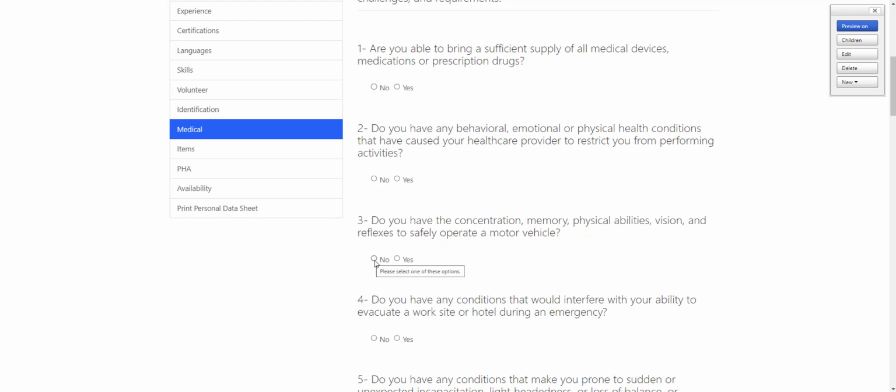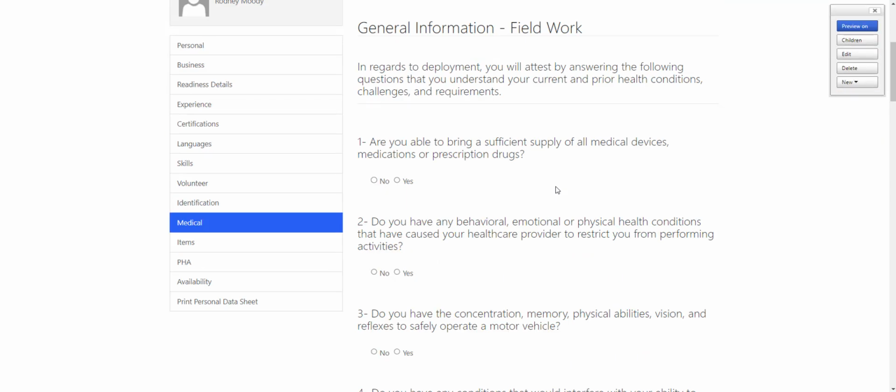If you choose no, there are some questions that are instant knockout questions. And when you do that, no matter what you choose the rest of the way through your medical screening, you're going to get a non-deployable. We have a lot of people saying, oh my gosh, Rodney, I messed up. I answered that question wrong. And we go in and we can delete your screening, and you can do it again. So it's not like you're stuck. We can always correct it.